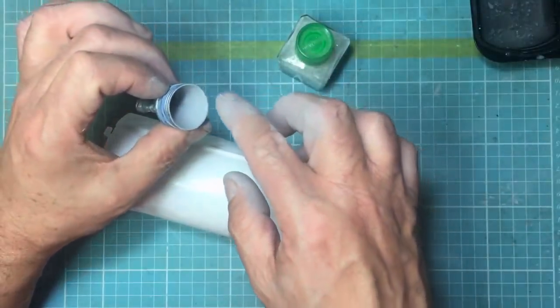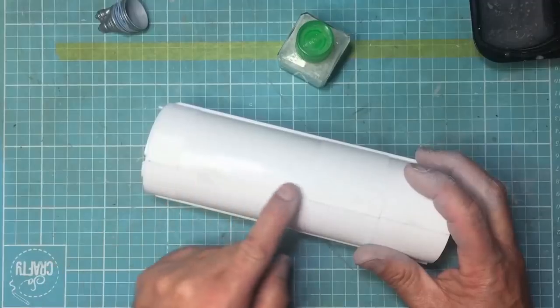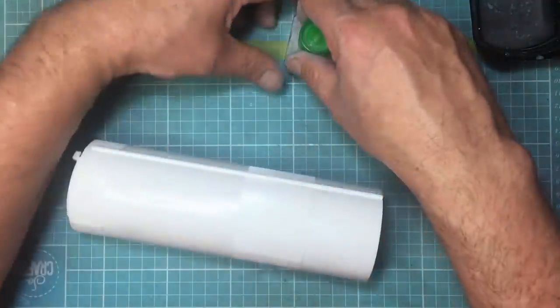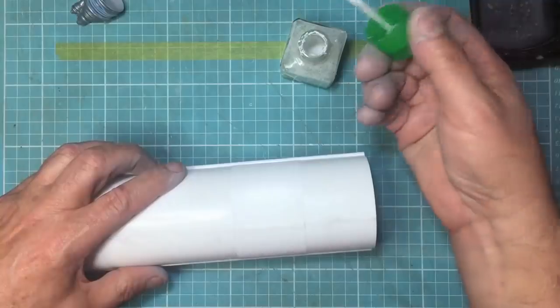So basically, what I'm going to do here is on this area, I'm going to put some sprue goo, and on this area here, because I can see it. I know you can't because it's white plastic. If it was any other color, you'd see it. But I'm just going to paint some of this onto this area.